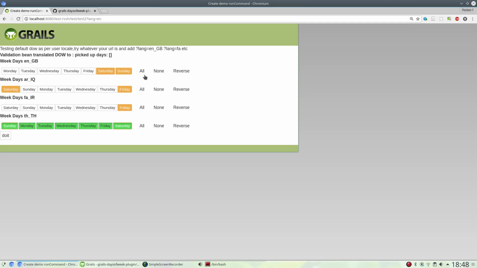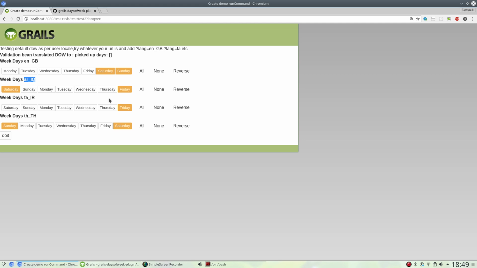So to talk through what is going on, we're currently looking at the page from an English point of view, so the text output is in English because of that. But then I've told the plugin to override the locality to be this locality, this locality, and this locality. And when we set the days as none, you can see that the weekend days are different based on which locality you're in. And the days also fall differently depending on where you are. That's the start of their week as such. So that's really the reason why I've done this.